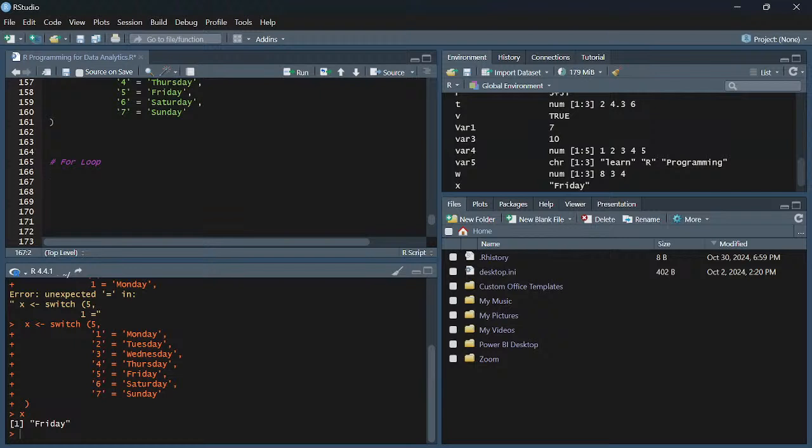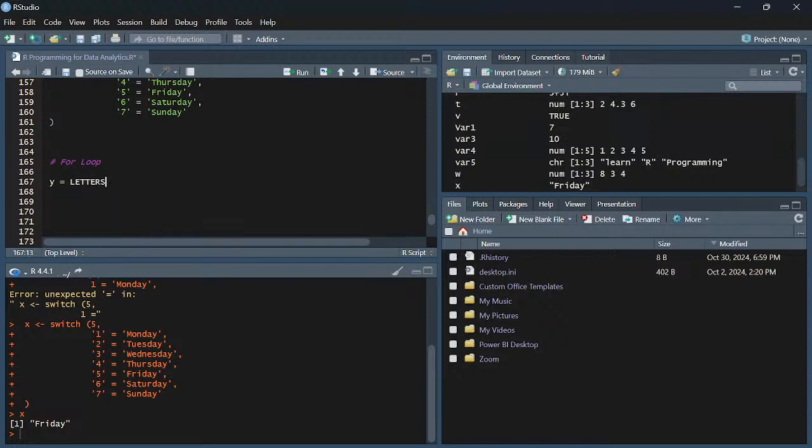Let me give some conditions. Let me say y equal to, and let me write some capital letters from A to D. I'll say x is equal to, then I'll use the letters function.